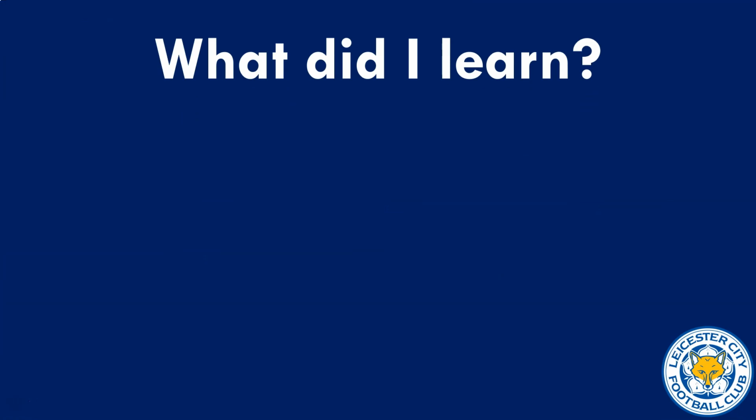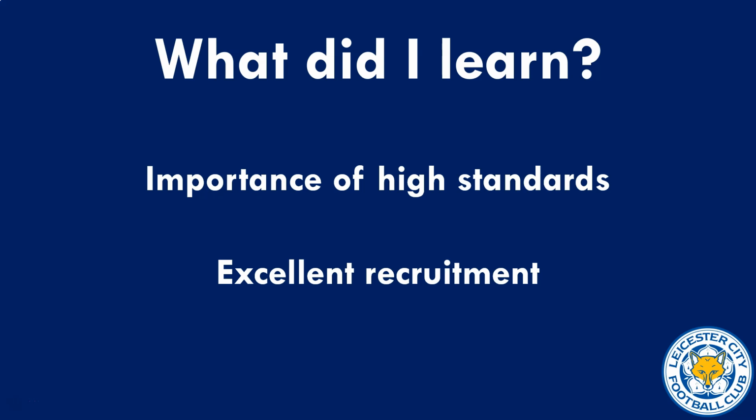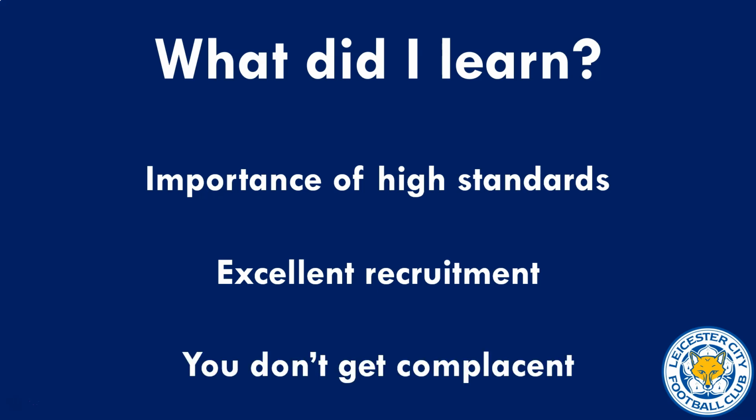What did I learn from being at Leicester City? Well, really, this bit's about the first team. I didn't work with the first team, but as mentioned, the academy shared facilities, so I did have one eye on the first team whilst I was there. High standards. A bit like I mentioned with Leicester Tigers, just every single day, players, staff, everyone's on it. No one was kind of falling behind. The recruitment was excellent as well. I'm not just talking about the players, that's well documented, but what's underrated is the staff at the club. At all levels, staff were magnificent. And nobody got complacent either. No complacency set in throughout the whole season. Even though Leicester were top for quite a long period of time throughout that season, it never got to their heads. So that was something that was really cool to see behind the scenes.